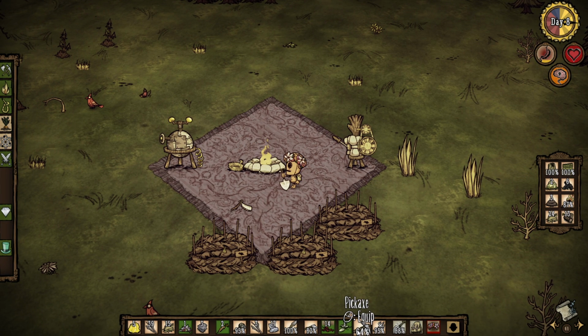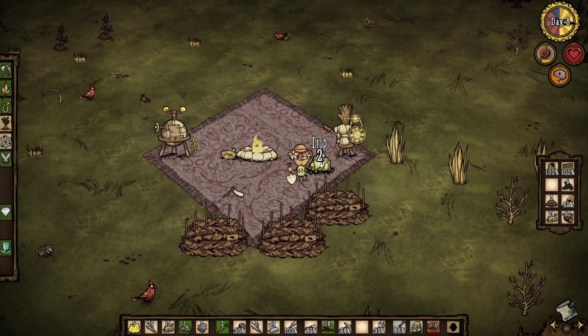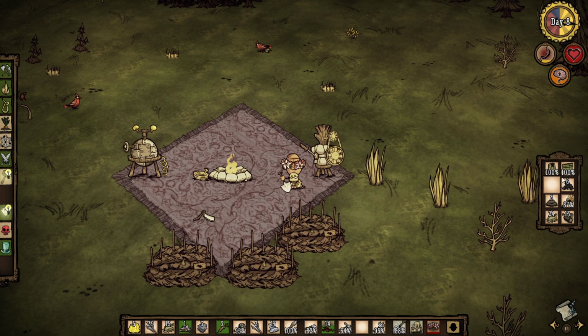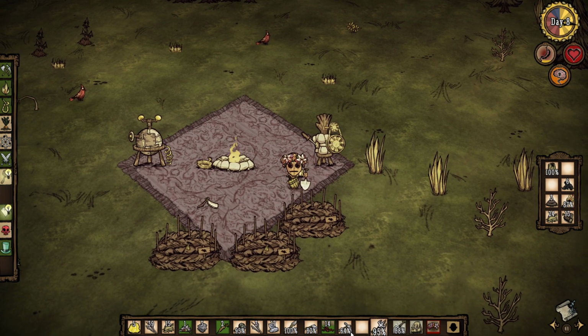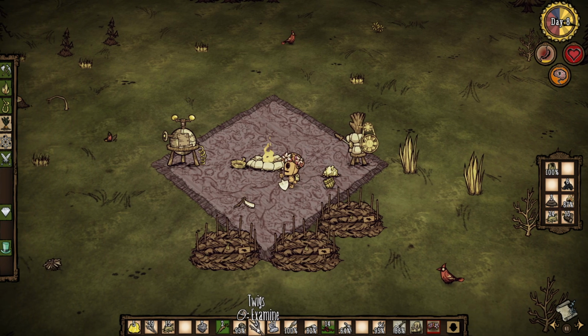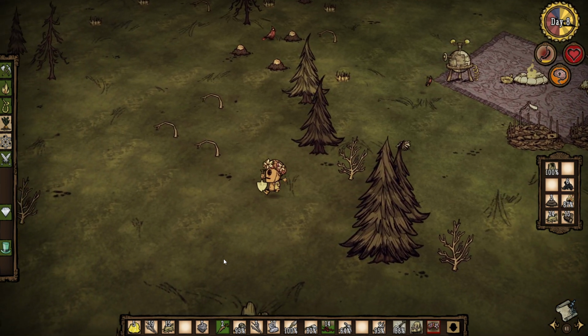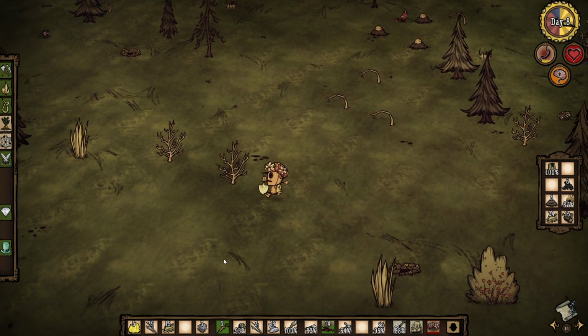Okay, so let's plant this. And let's drop some of this stuff that we don't really need right now. Pan flute, I really don't know what that's for, so I'm gonna drop it there. Petals. Okay, let's go. Let's go and grab some rocks. That's what we need. We need rocks, and then we can make our crock pot.